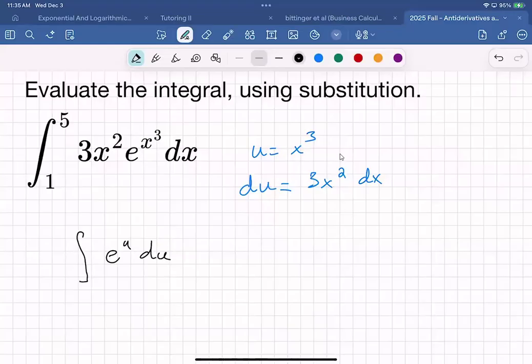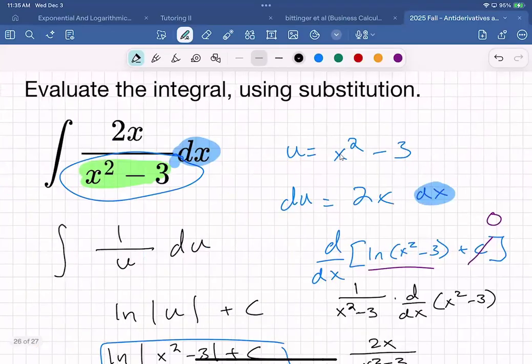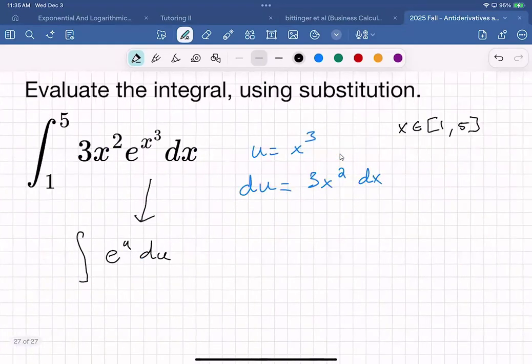The 5 and the 1, right? The interval we were given was that x needs to be on the interval 1 to 5, right? When I go from here to here, we're no longer using x, we're going to use the variable u, okay? I didn't do that over here though, because this was an indefinite interval, right? It was just for the purpose of finding an antiderivative. This is an example where, hey, if I have a definite interval, I need to be careful with that. I don't want to just copy down the 1 and 5.